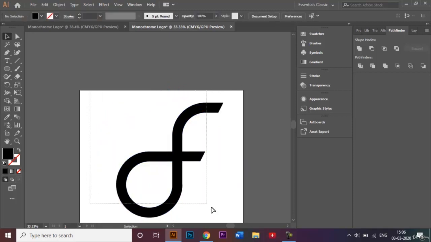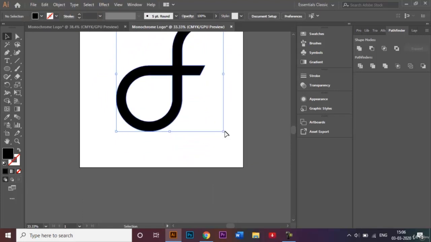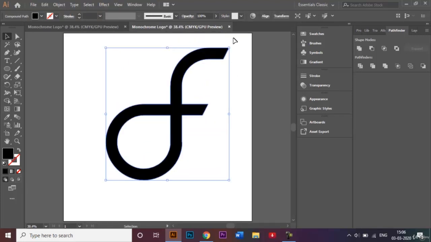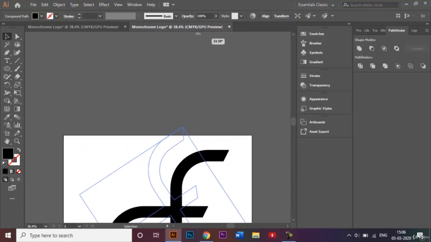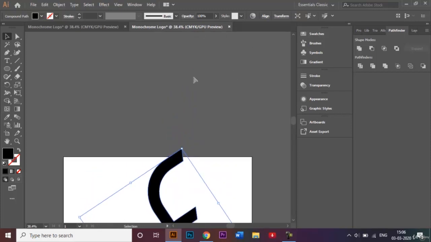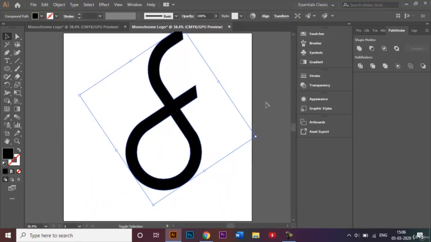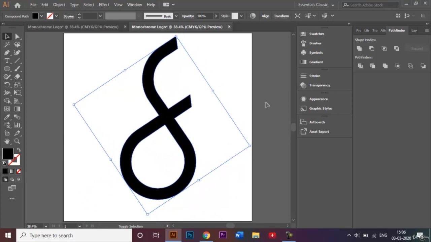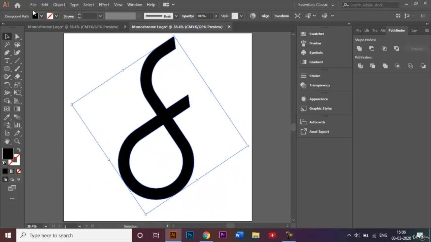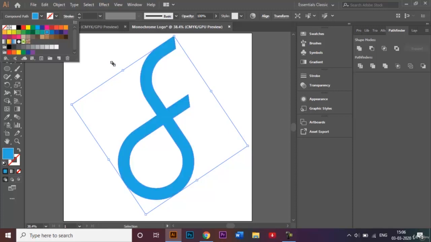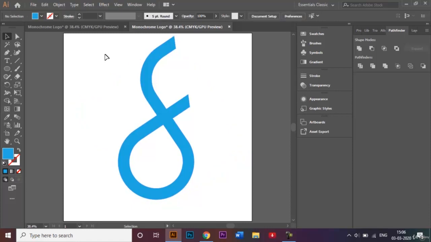But make sure that you've selected all your parts, and then you rotate it up. Once that's done, we can change the fill of this shape to any color of your choice. And there you go, we've made our monochrome logo.